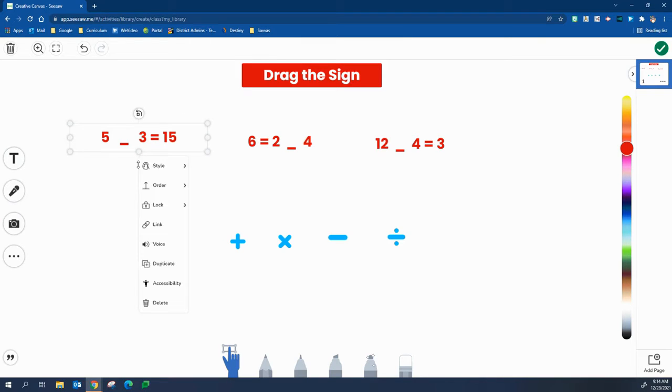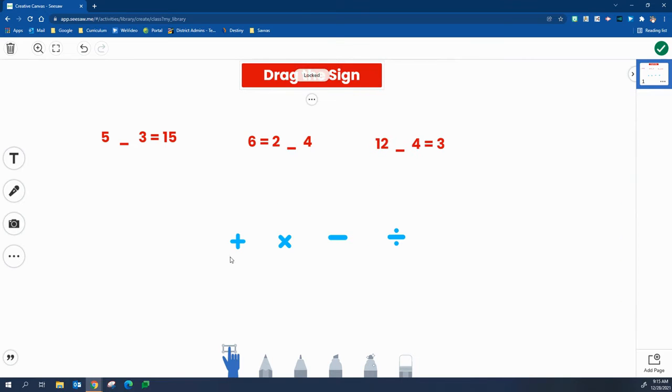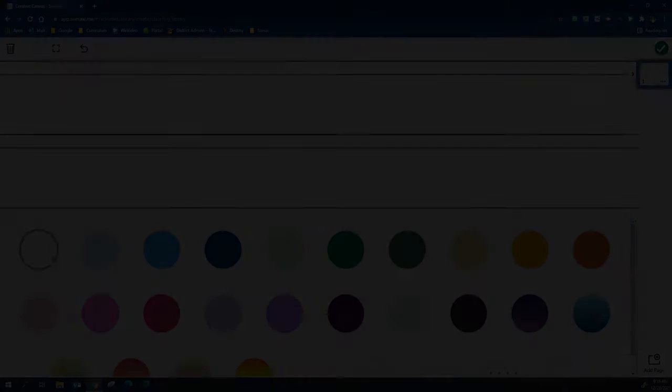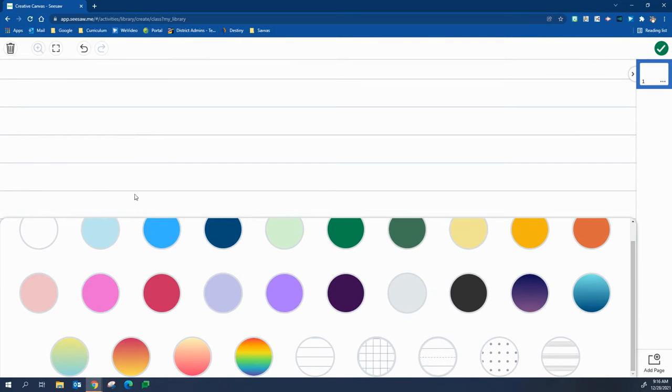So if I click the three dots on anything and I go to lock all, now students won't be able to move this unless they physically go into the settings of that and unlock it, which is unlikely. And I've also gone ahead and hit the three dots and locked the size of these to where students can't change the size of them. That's up to you, but this will allow students to drag something, but it won't allow them to change the size of the sign. As another example here, I'm playing around with the different backgrounds.